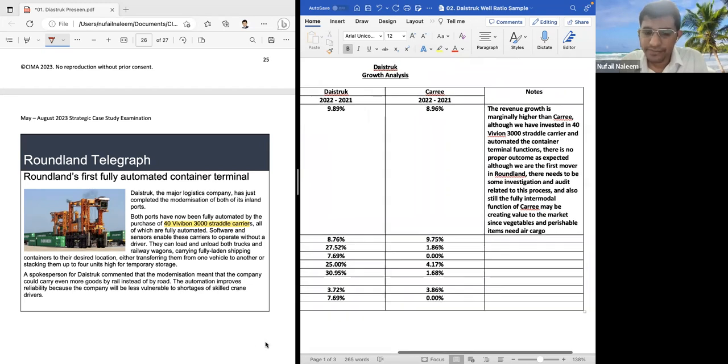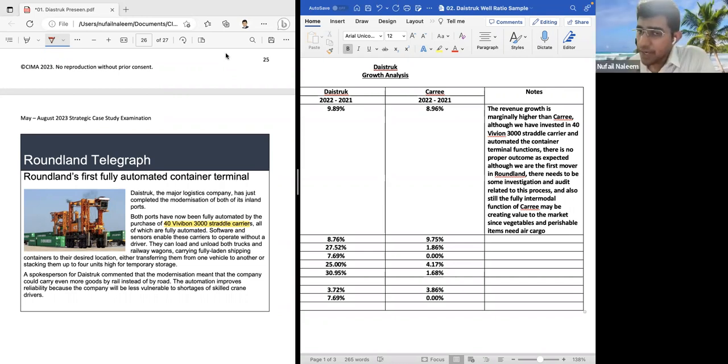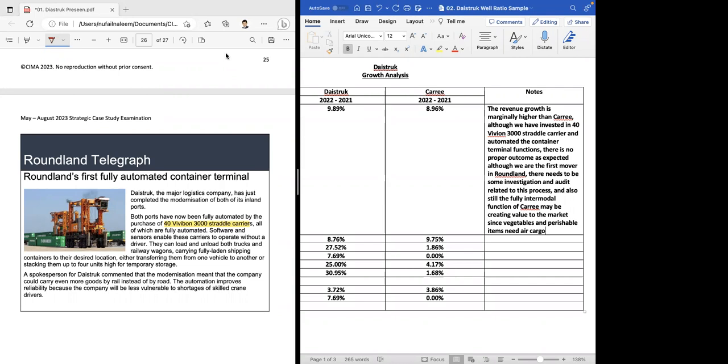Sir, installing this on 3,000 straddle carriers will not increase the customer base, right? Before installing this, we had manual labor, skilled labor, for all these purposes. The skilled labor completed all these works. But now, after installing 3,000 straddle carriers, this manpower has been reduced and digitally automated. So it doesn't mean the revenue should go up. Only the activity we are doing should be more digitalized, right?